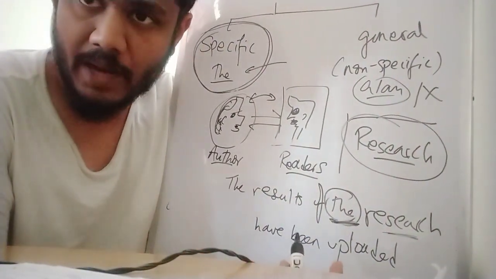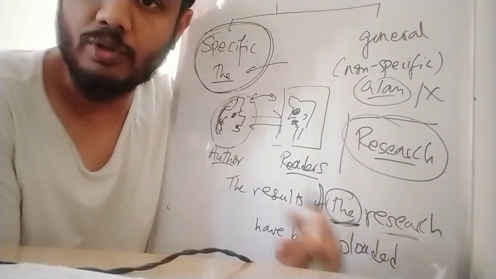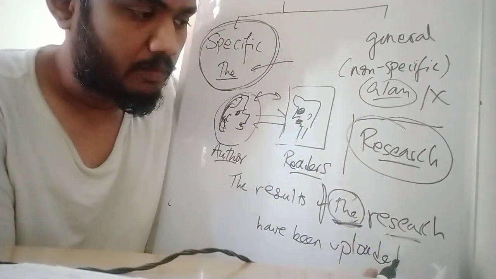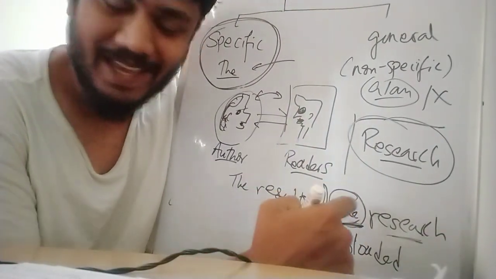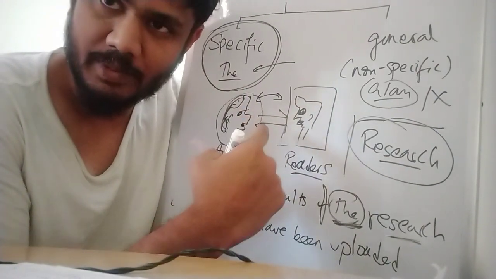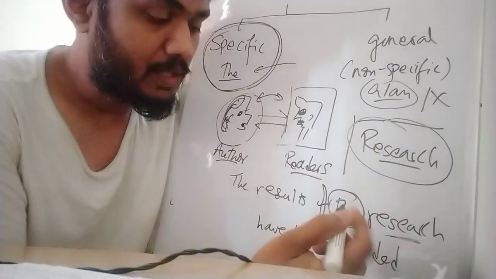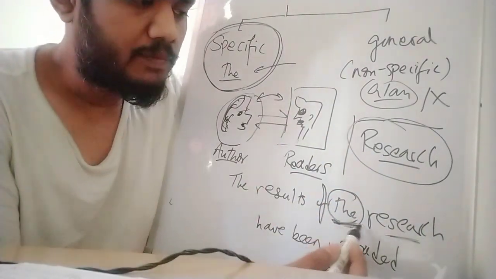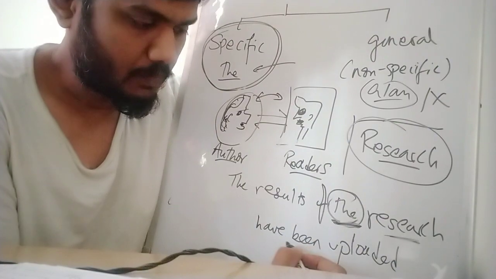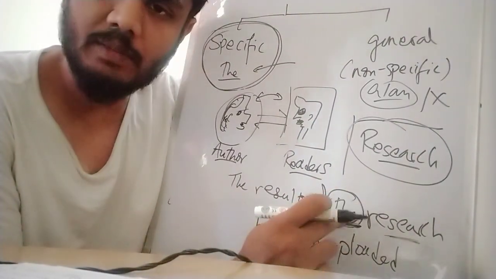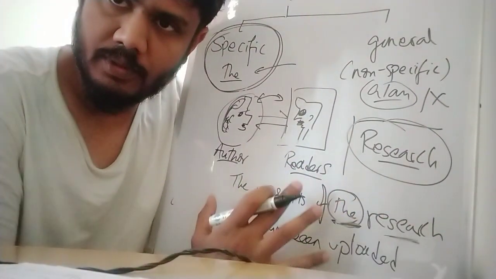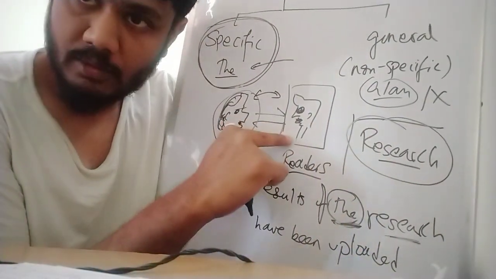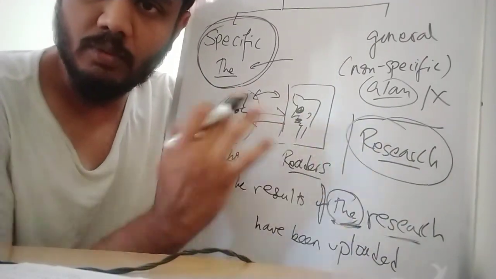That's why they consider it bad writing, because you could have used a research, or you could have said just research. The results of, again. So is it a? I mean, I remember that in the first example I mentioned that a research is not right. So yeah. But here we are focusing on the, right. The results of the research have been uploaded, right? So if you say this, it means that you're assuming that both the writer, which is you, and the reader, which is the general community, know what you're talking about, right?